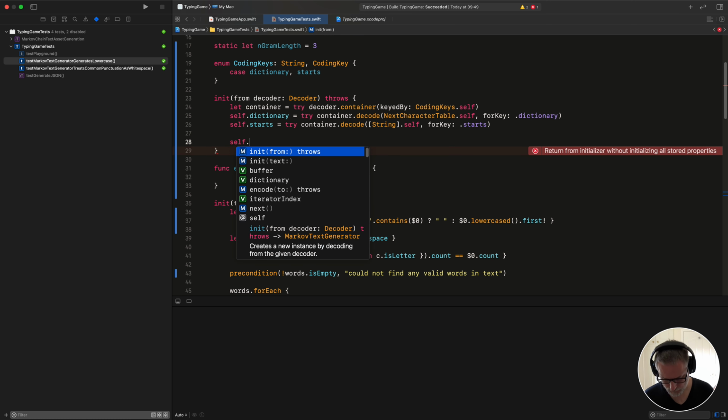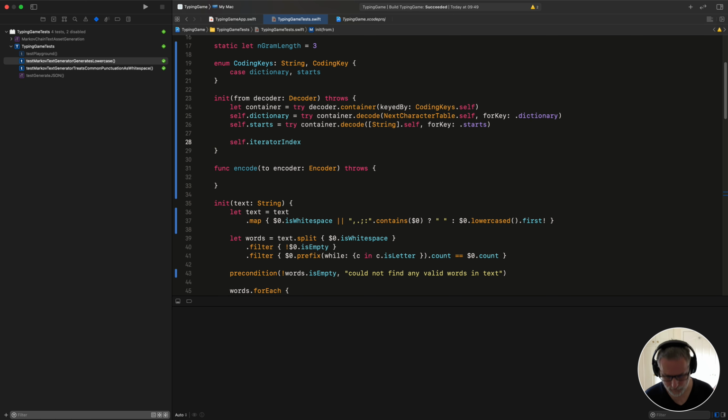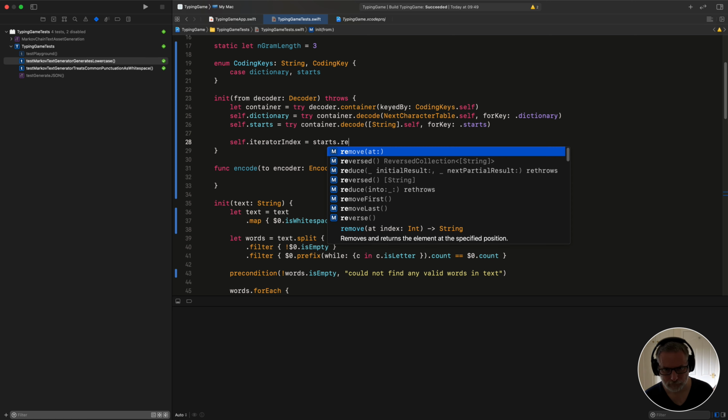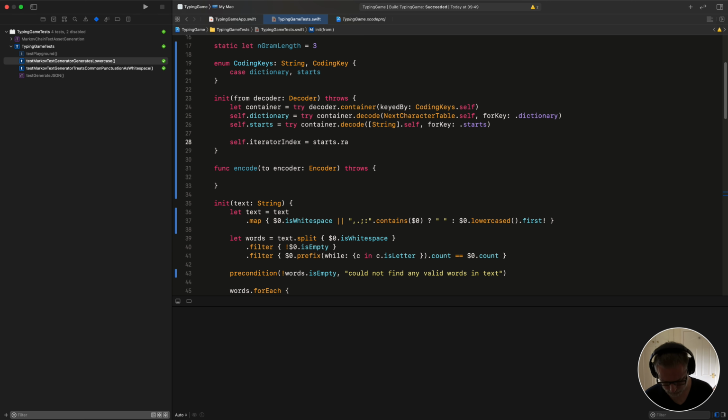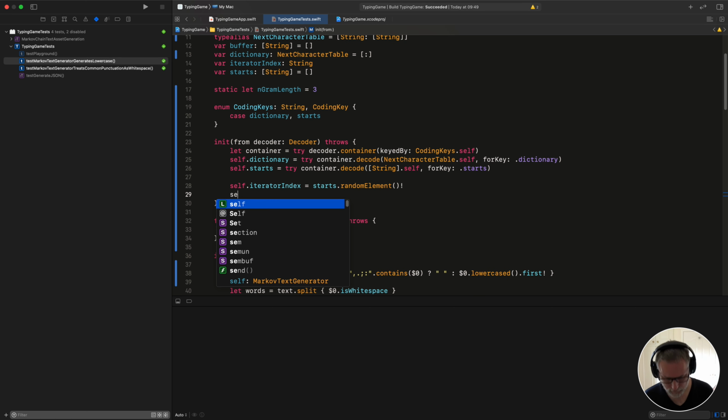Then I can create my iterator index the same way I did before, and create my buffer.